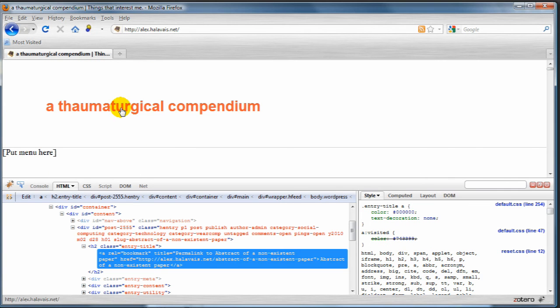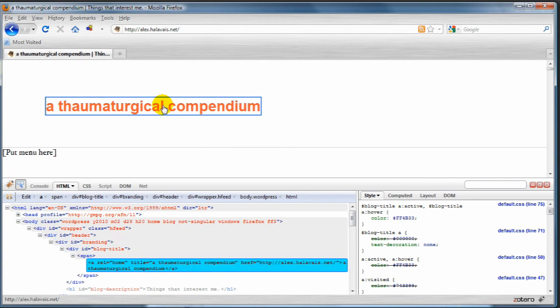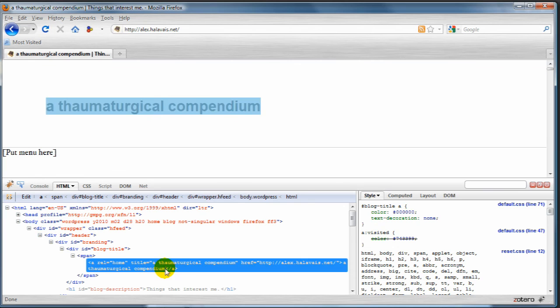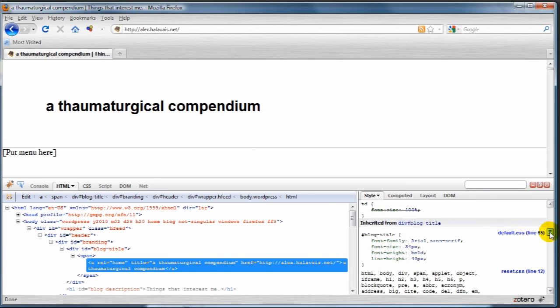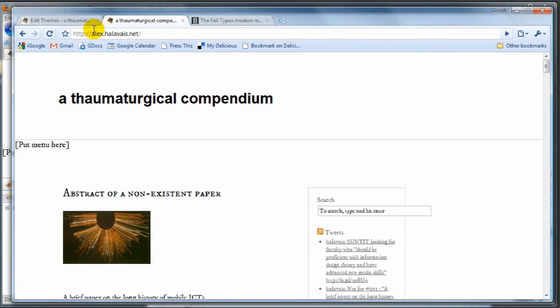Okay, what about this one up here? Why isn't that coming through? This is a span. This is ID blog title. So let's make sure that that's what it is that's getting it set up. Blog title it is, so let's go ahead and reset that here.